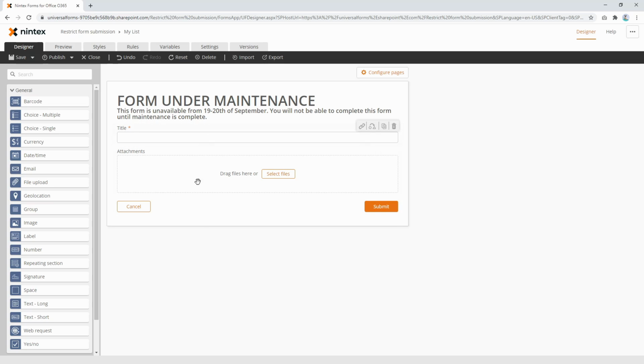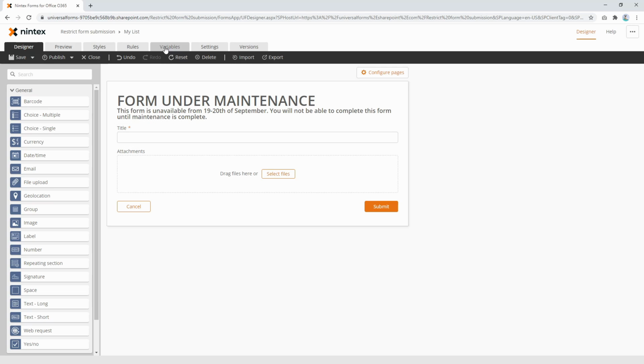So what could you do here? Well, this is something I wouldn't usually recommend, but it's what I would classify as conflicting rules. You'll see that the title field is required, and so that means the field must be completed.